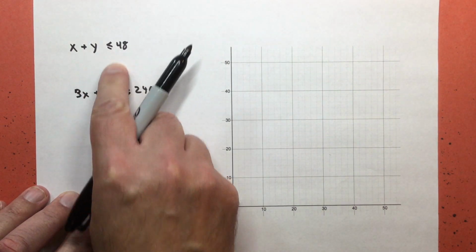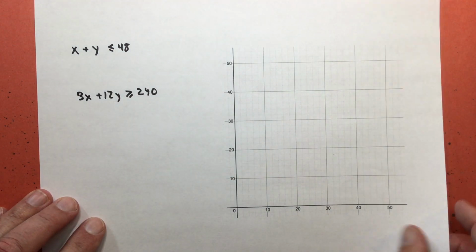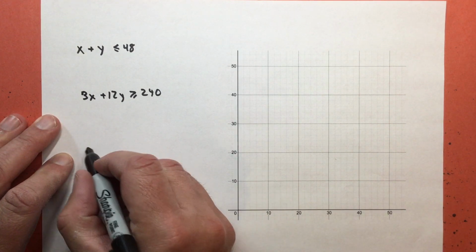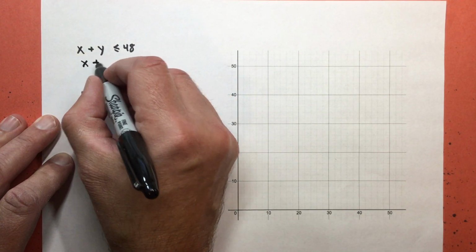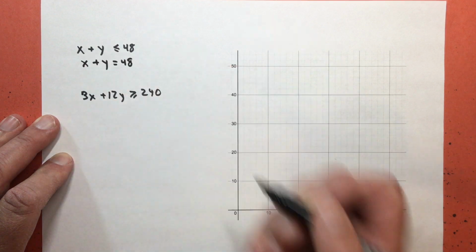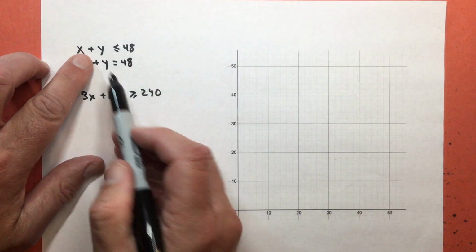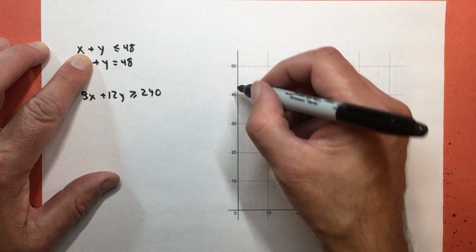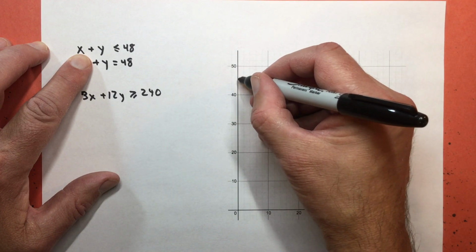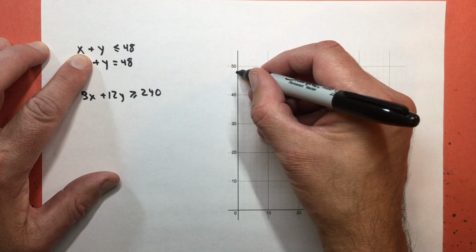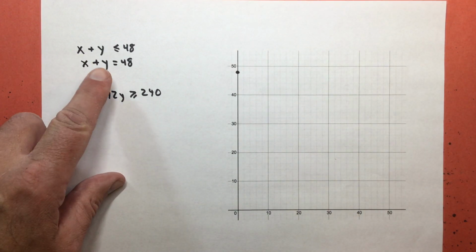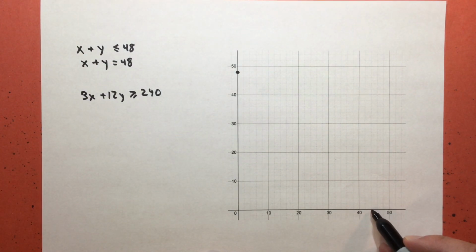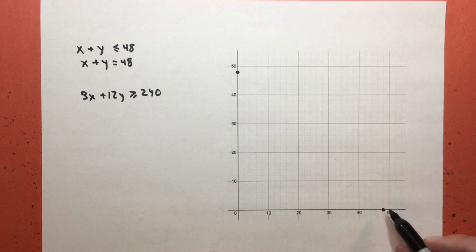So both of these are in standard form, so I'm going to use the intercept method, which we also talked about in chapter 2, section 5. All right, if my boundary line is x plus y equals 48, that tells me if I let x equal 0, y equals 48. I had to make my scale kind of big here. Here's 40, 42, 44, 46, here's 48. And if I let my y equal 0, my x is going to be 48. So my x-intercept, 2, 4, 6, 8, is right here.